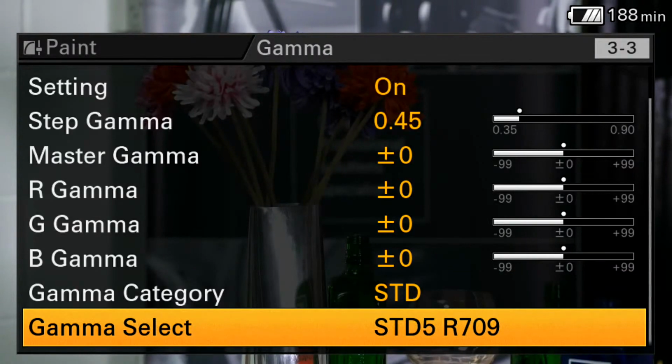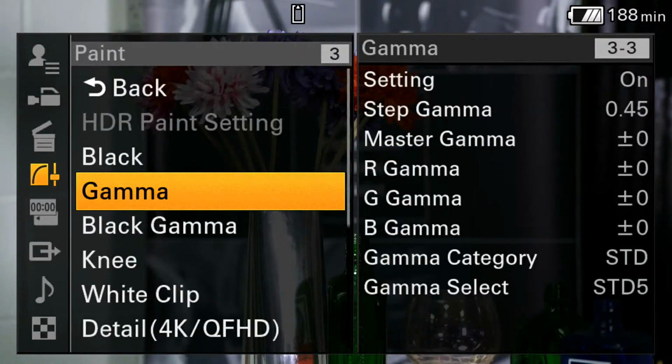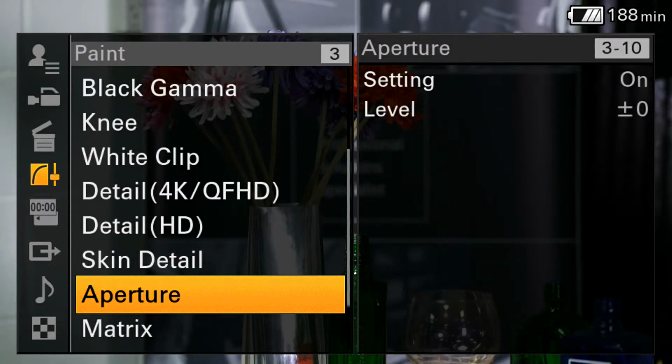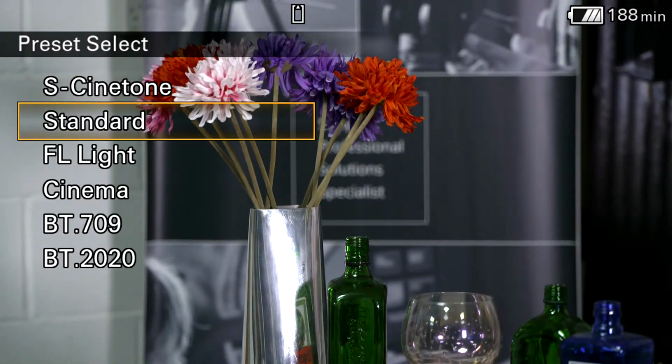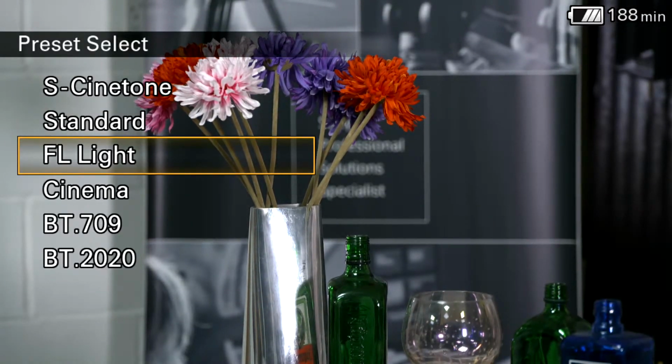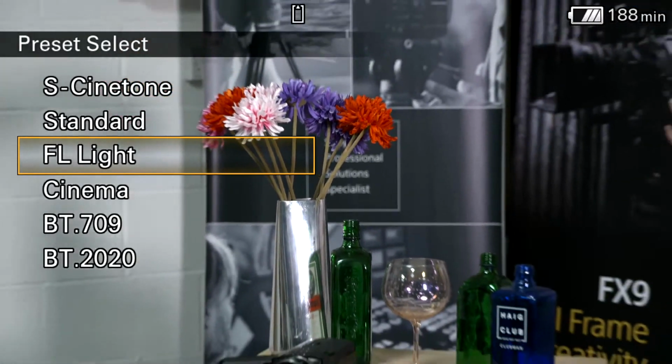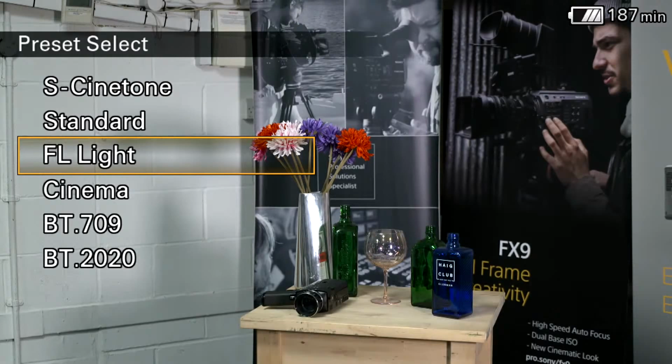Now, the other thing we can do is I can also change a bit further down something called the matrix. And we have different color matrix settings here. So these all look a little bit different. You can see the reds changing, and I go to the standard. We can go to FL light. So this particular matrix is designed for shooting under artificial lights. So that would be LED lights or office lights, in particular low quality lights that tend to be a little bit green. The lights we've got in here are quite good, so you're not really seeing what it does, but it actually very slightly reduces the green tint that you get from artificial lighting.